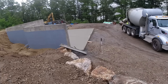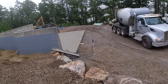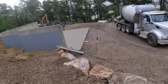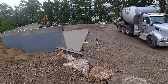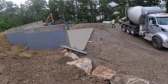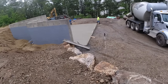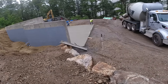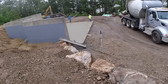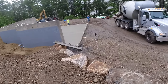The guy batching at this plant is fairly new, and they haven't really taught him all the little technical details. So he probably didn't take into consideration the moisture content in all the aggregates this morning, which kind of shorted us, because everything weighed more than it normally would if it was dry. Luckily, as you can see, we still made out okay. We didn't run short on the floor, but it was a lot closer than what we expected. We're about an hour away from the concrete plant, so to get a return truck down here, we would have had a cold joint in the floor, or just would have made a mess. But we got through it.